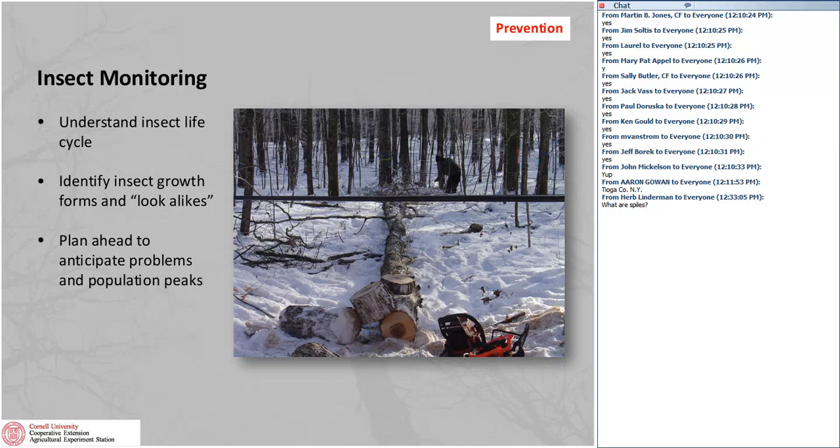We'd started to see some evidence the previous spring, so we were out that winter, and we had sacrificed some lower quality trees, we were trying to personally learn more about this process. You don't need to cut down your trees. You can use a spotting scope and look for evidence of the insects. But you want to know what growth forms you're looking for. In this case, we're looking for the eggs that are on the twigs. Be able to know what the lookalikes are so that if you're trying to count egg sacs or egg clusters, you know what you're looking for, and what you're not looking for.